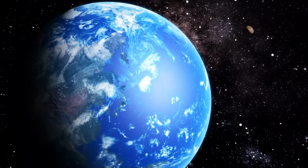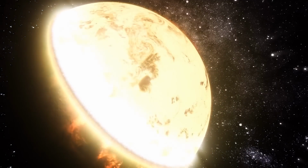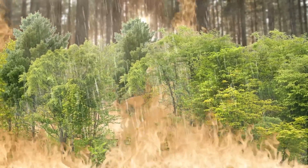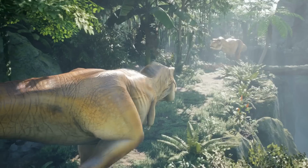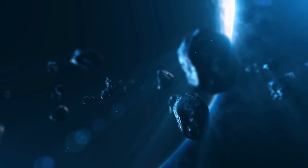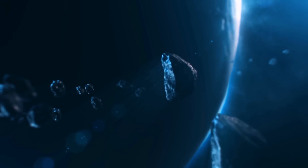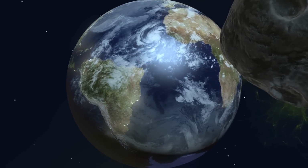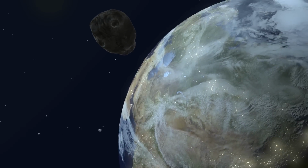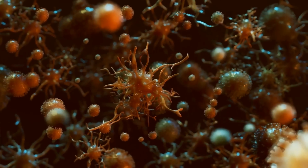When the asteroid, 7 to 5 miles wide, that wiped away dinosaurs hit Earth about 66 million years ago, it caused massive destruction. Forest fires, acid rain, tsunamis, and so much ash and dust that it changed Earth's climate. This all made about 75% of life on our planet extinct. The asteroid that created the Vredefort crater was not only bigger, but it also traveled at a higher speed, which means the consequences there would have been even worse. But it happened a long time ago, and living beings were different back then. Maybe it was some bacteria that didn't even notice that something unusual was happening.